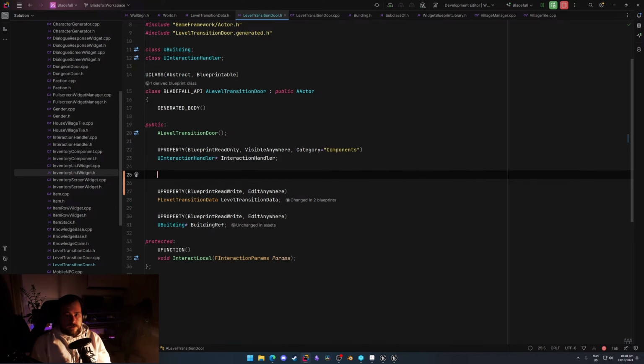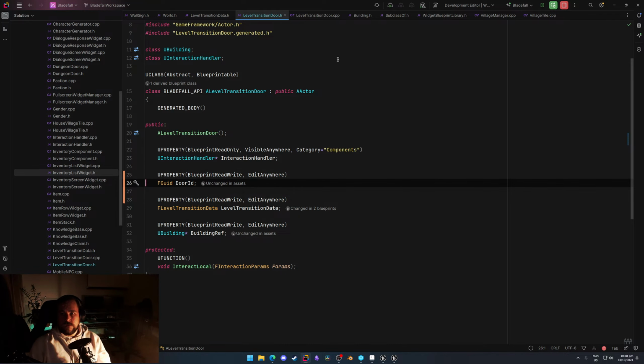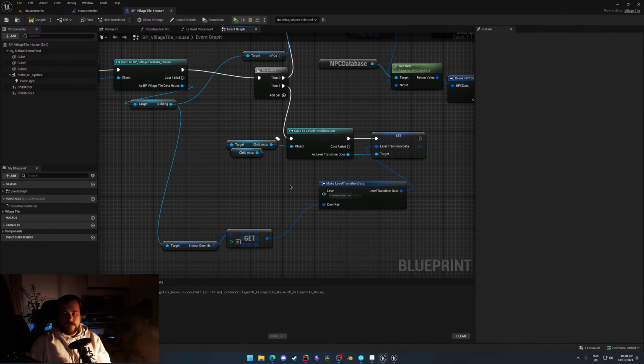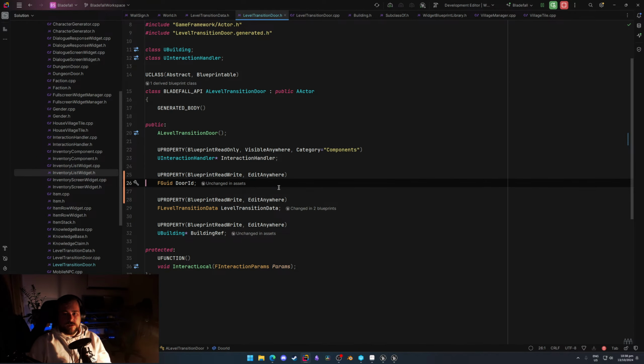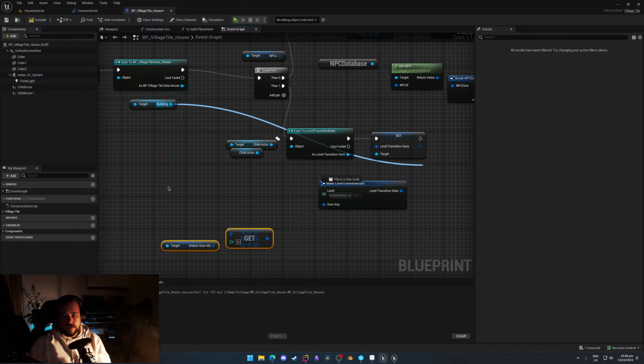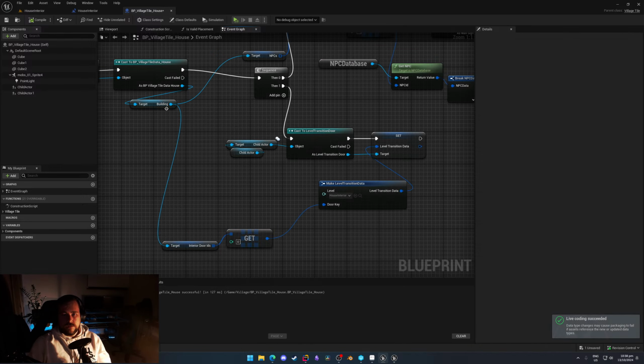But we also need to know which ID this door actually is. That's why I'm getting confused. Because the outside door, the one in the village, its ID needs to be the exterior one, but it needs to link to the interior one. Yeah. Okay, that's why I'm getting so confused, right?